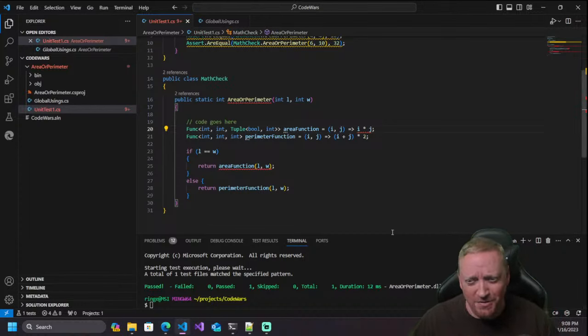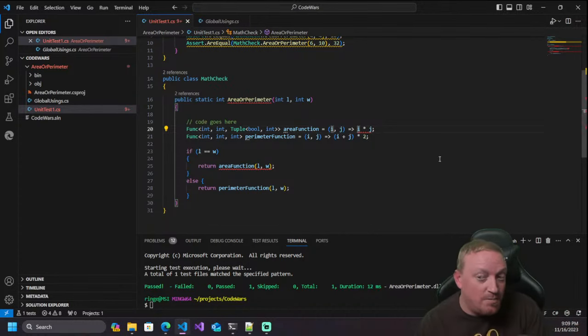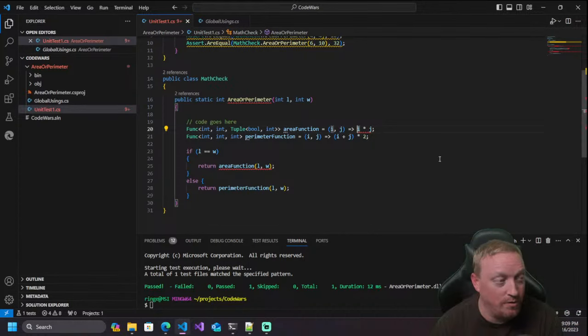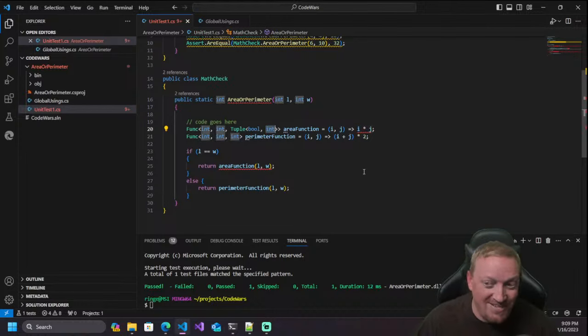Hopefully you're learning something. This is a little bit of brain-bending stuff here, because we're doing functional programming rather than basic OOP or procedural function development. Okay, so we're going to take i times j. We know that that's going to be the second part of what we want to return, right? This value i times j, that's going to be the area. That's supposed to be this int that gets returned as part of the tuple, the second value.